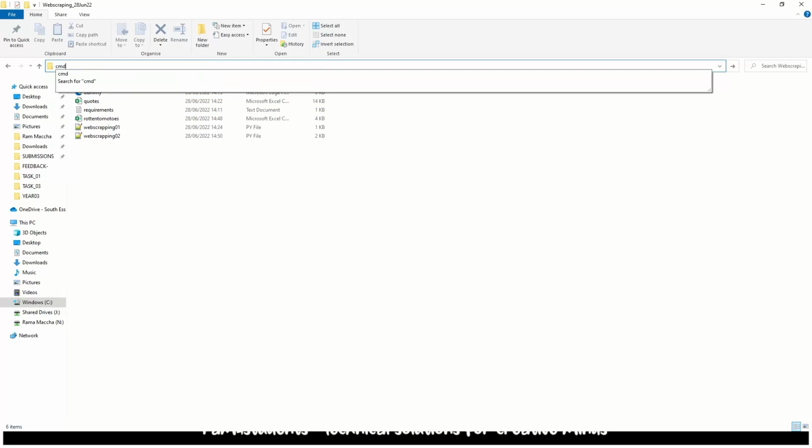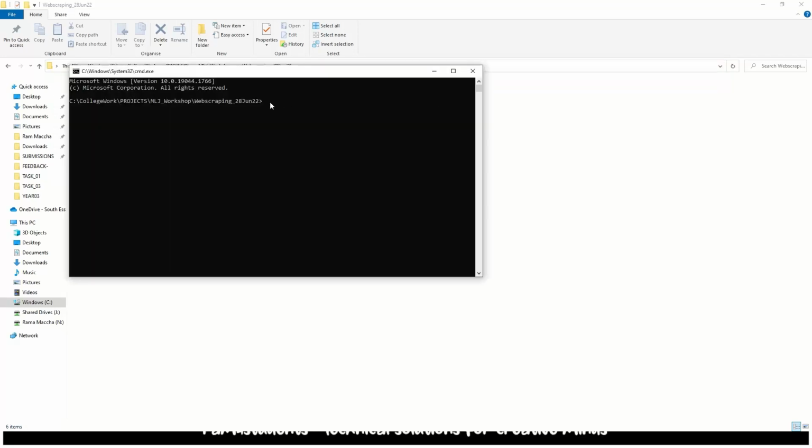So I got my requirements, so it's easy. I can just open CMD and create my virtual environment here. So I got my virtual environment.